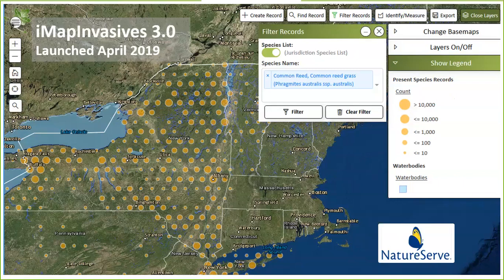Of course, we're always here. If you ever have questions, you can definitely always email us or call us for support. But in order to get a lot of those little things done, it's helpful for you to be able to do it yourself. And the Invasive Species Network has really grown over the last decade, so this is a great step in empowering our partners to manage their organizations and their projects themselves within iMapInvasives.